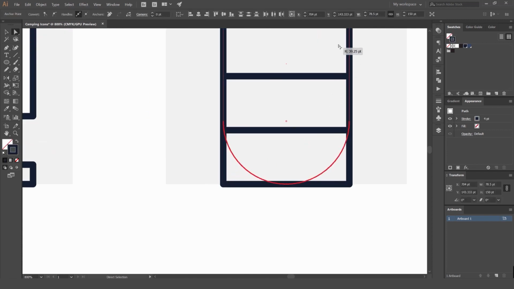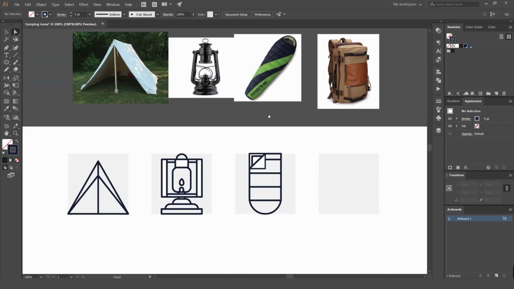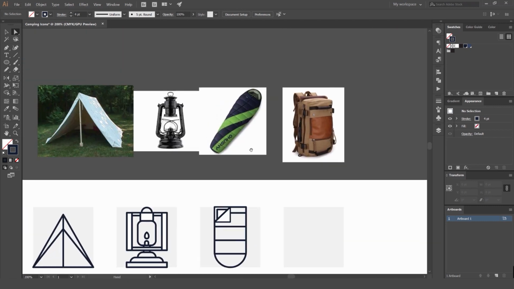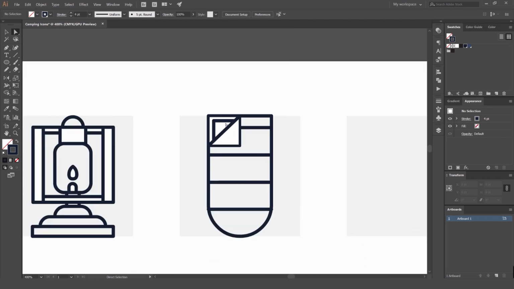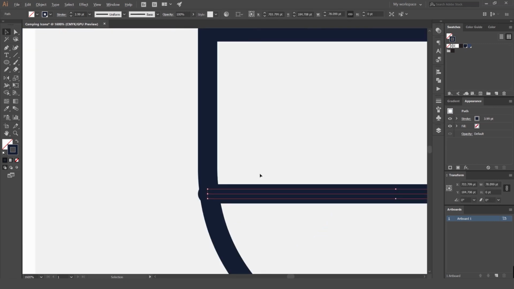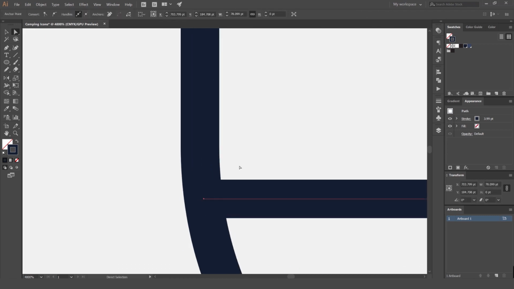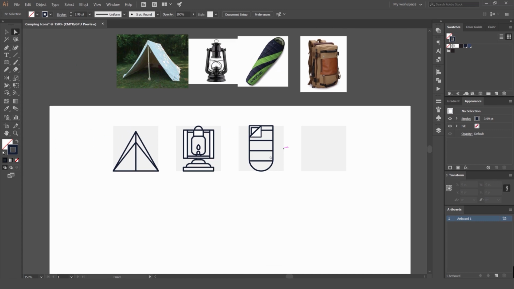Might round off these corners. As you can see, this sleeping bag has a round corner like that. It even has an opening, which is pretty cool, but I'm just gonna leave it on this. The reference images are just for some inspiration or help, just so you get the overall picture of the icon or image you're trying to create.